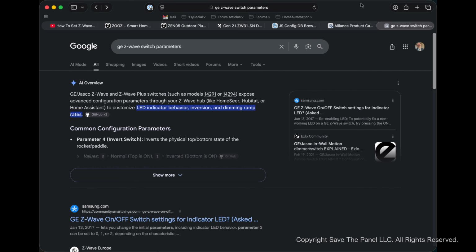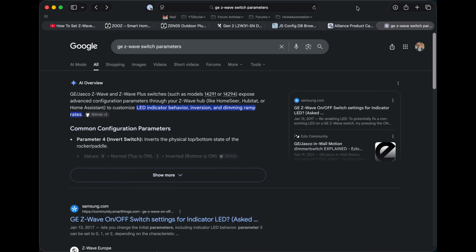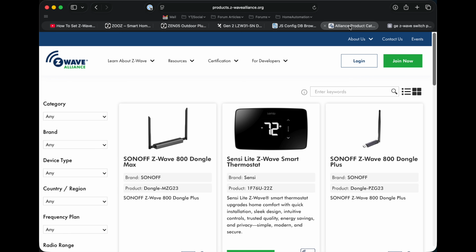Now, some manufacturers like GE and Jasco, I find there's no single wonderful place for their parameters. I usually Google search for them if I know the model number, and you'll find them in the oddest of places. But there are two centralized places you can go also for parameters. Both could potentially be a little outdated or slightly incorrect, so your mileage may vary, but they're great places to start if you just have nothing.